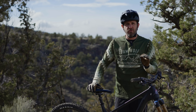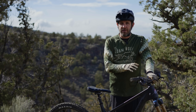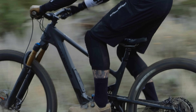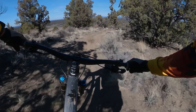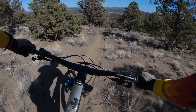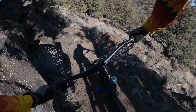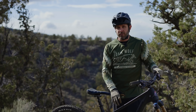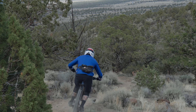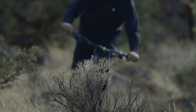I haven't traditionally been a huge fan of the Rocky Mountain suspension platform — I've thought they were a little stiff and rough. I love how their e-bikes feel, but their analog bikes were just a little rough off the top, kind of like VPP, which I'm not a huge fan of. But I was really surprised by the improvements on this bike. Perhaps it's because we're running the coil option, but I'm quite surprised with the suppleness and how this bike pedals and handles high-speed chatter. It'll take a little more time to get fully dialed, but overall I'm about 95% of the way there after only a few short rides.